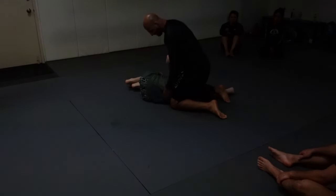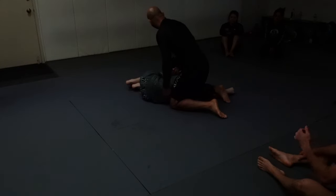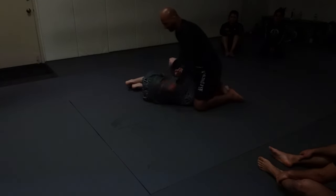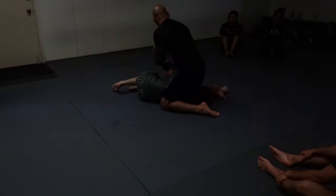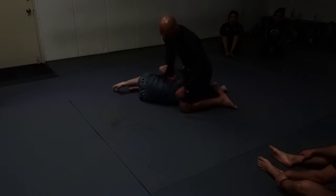See how I'm squeezing you, Devin? It's a little bit harder for him to get his back to the mat here versus here. We just gotta make things a little bit harder for them so that way we can get the finish. Okay, we know how to get here.